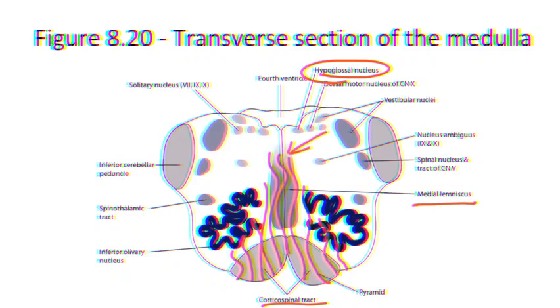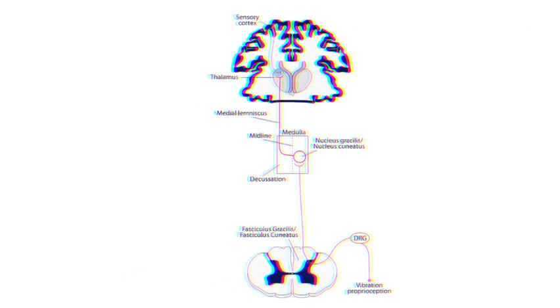Also remember from section 3 on cranial nerves that damage to the hypoglossal nucleus results in tongue deviation to the ipsilateral side. Recall from section 2 on spinal tracts, figure 8.13, which outlines the pathway for the dorsal column. As we can see from this image, the dorsal columns ascend through the medial lemniscus and are responsible for vibration and proprioception. So damage to the medial lemniscus in an ASA stroke would result in contralateral loss of vibration and proprioception. Note that loss of sensation is contralateral because the pathway decussates before the medial lemniscus, as we can see right here, decussation.